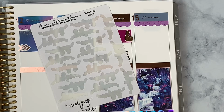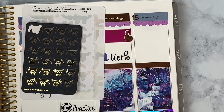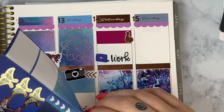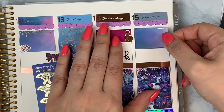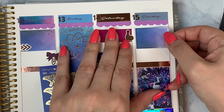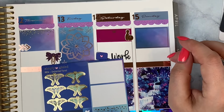So I'm going to use that, and then I'm going to use an adorable little grocery cart from The Giving Girl. But what am I going to put it over? Maybe this last outlined box. I want to use this Stardust box though, so I'm going to have to find a way to use it throughout the week. These boxes and the Stardusty ones really remind me of the Hummingbird sub box, which was the very first sub box that Simply Gilded ever did. And that washi looks like this.